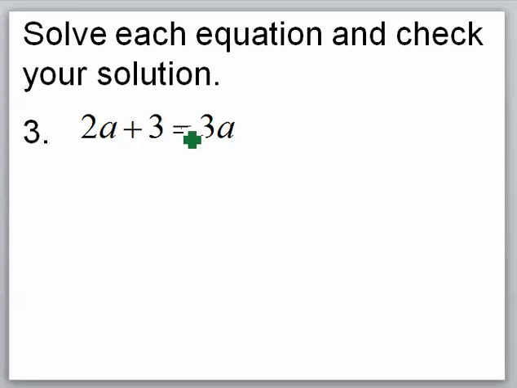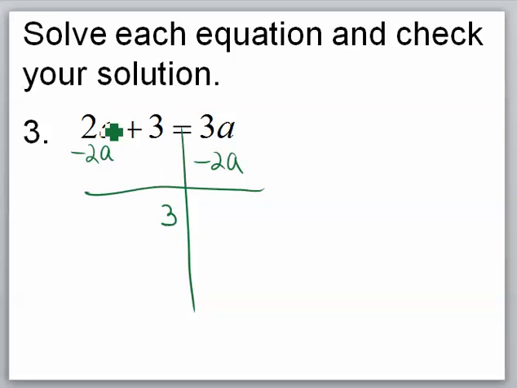On this next problem, what bothers people is if you move this 3a, you end up with 0 on the one side. So the fastest way to do this is to actually pick the smallest a value, which would be to move the 2a to the other side by putting a negative 2a. Now I basically do just have the answer because 3 minus 2 is a 1. So we can just write a, and so we know our answer is a equals 3.